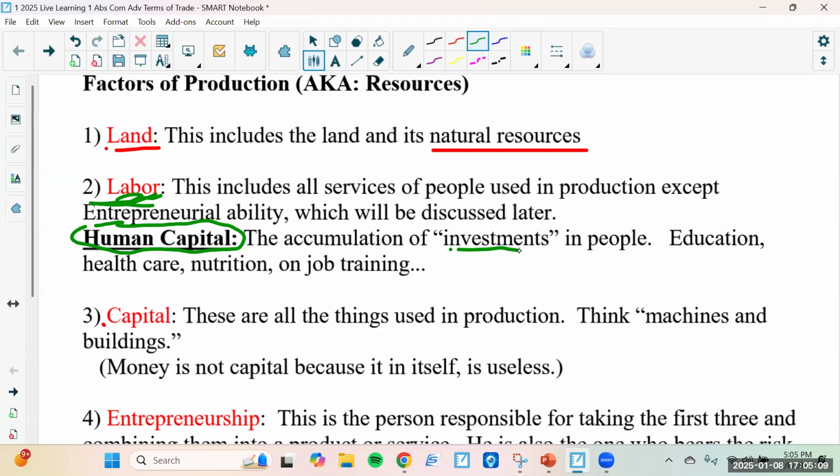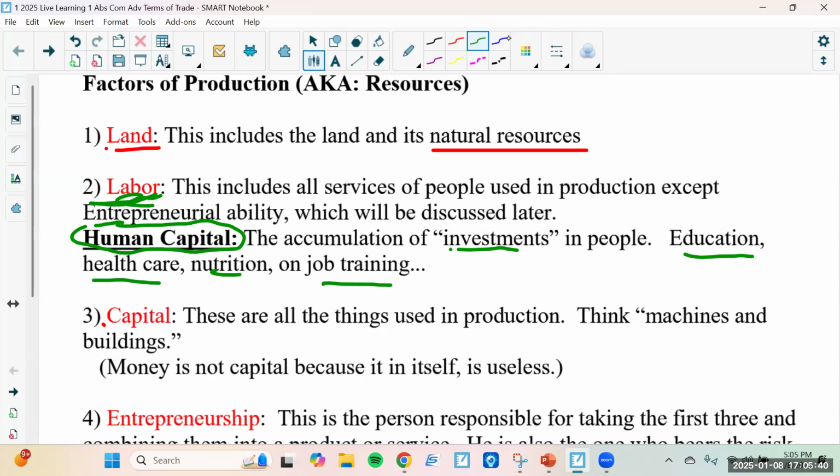You want it to look better on your resume. You want to get the college credits. You can take other classes, but education is not the only way to build human capital. Healthcare, taking care of yourself, being healthy, good nutrition, job training, punctuality, showing up with a smile on your face, all that stuff that adds to the workforce and makes you more desirable over one worker over another is what is human capital. So you've got labor, then you've got human capital.